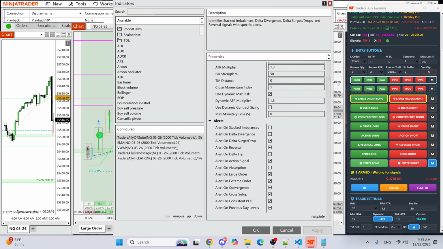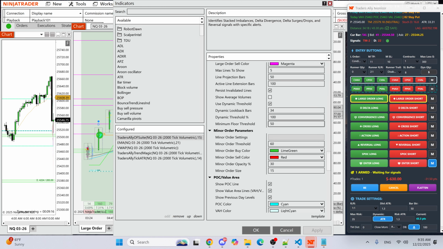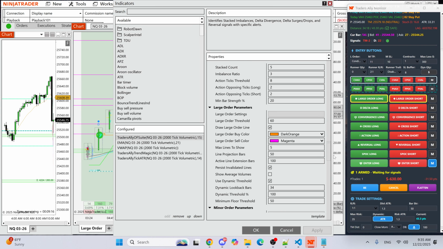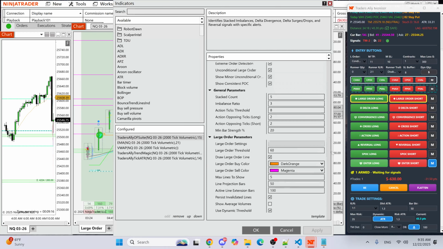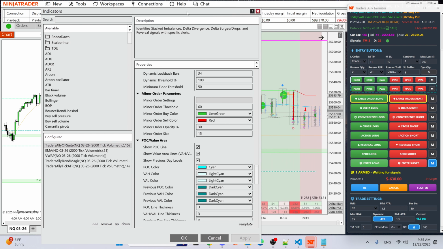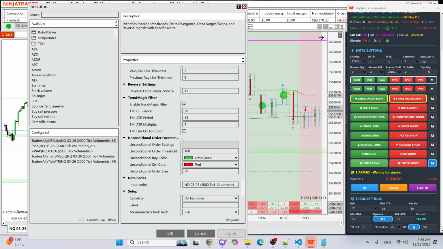it shows as these are minor orders, but these are, let's see, hold on. So these are minor orders, unconditional minor orders, and we have unconditional large orders.